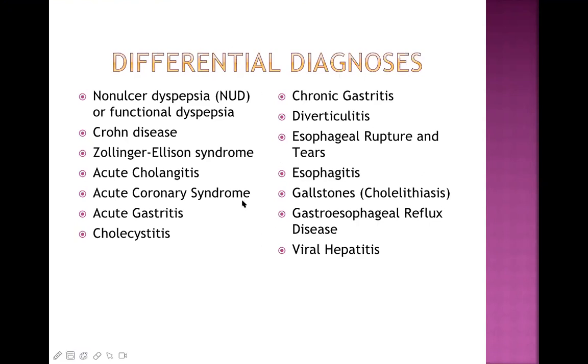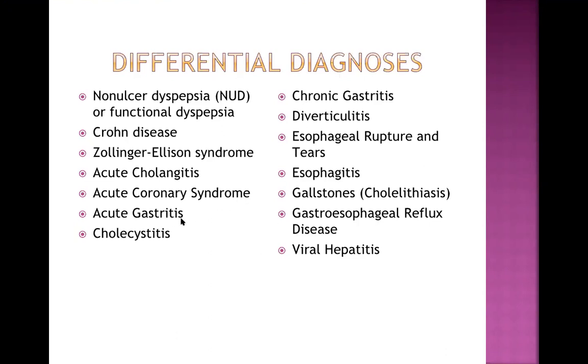Now, acute coronary syndrome. Remember one important point I like to tell you all the time. In case of inferior wall MI, sometimes the patient may present with epigastric pain, and that epigastric pain may be easily confused with peptic ulcer disease. So many people have died because of delayed hospital management because of this problem. So we should be careful.